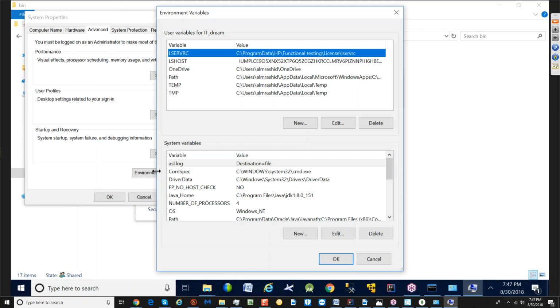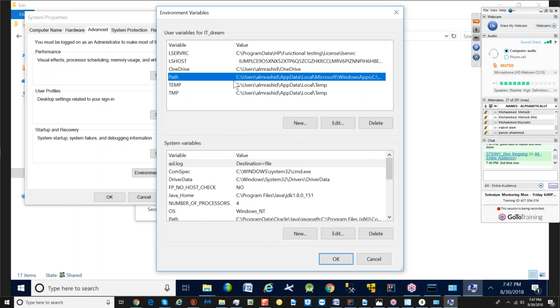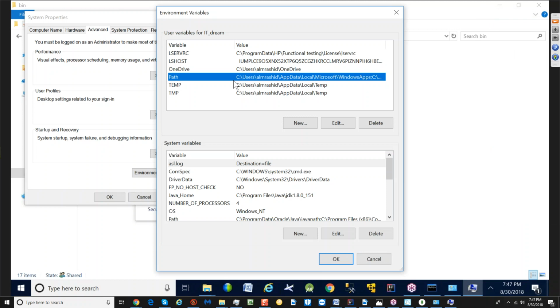Then you just select the path. Can you select the path? Yes. I have a question. You said that if I only edit the user variable, then the new user that I have created won't be able to access it, right? But if I only edit the system variable, which is global, then every user on the machine can access it. Is it mandatory for me to edit the user variable? No, it isn't. But sometimes there have been issues before, in a previous batch or previous class, where they used only the system variable and MongoDB didn't work. So they had to do both. That's why I'm not taking any risk. You understand what I'm saying?